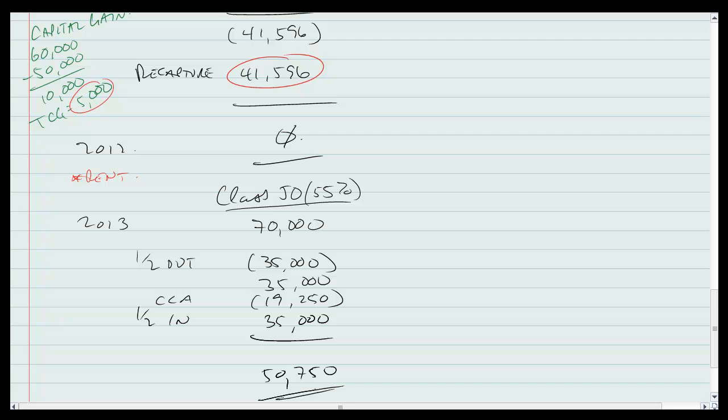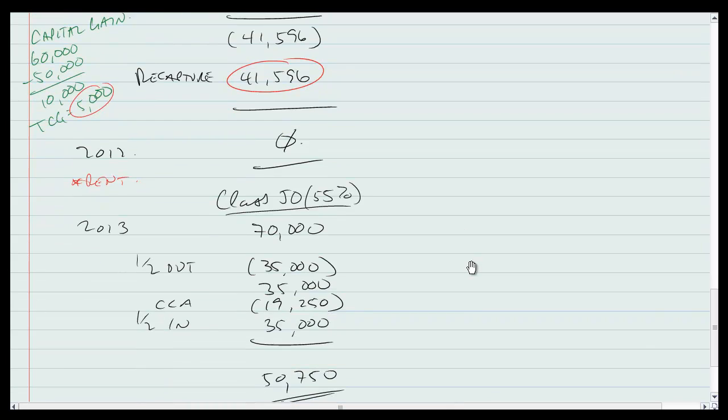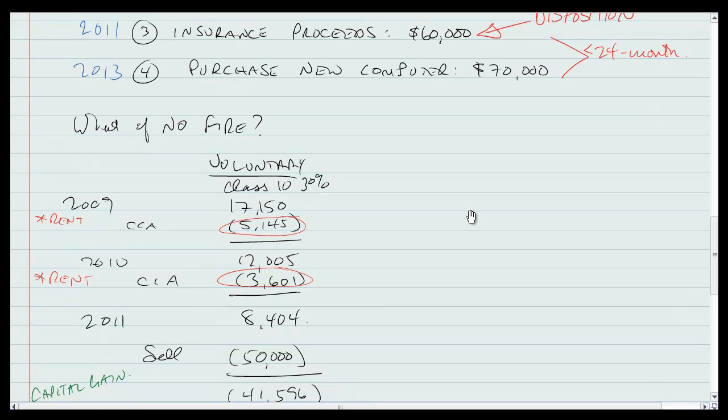So that's the baseline scenario, as if everything was voluntary. They just stopped using this computer, they rented another one, they finally went out and sold the old one, then they bought the new one 2 years later. That's what this would all look like. So now, let's go back and look at the involuntary, let's use purple for this, as a comparison. In the involuntary, everything will be the same up until here, so I won't bother rewriting it. This is just the same.